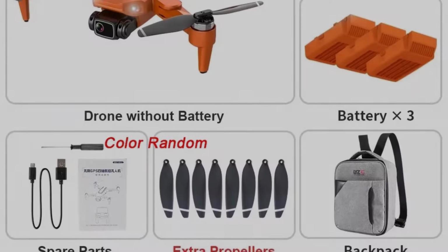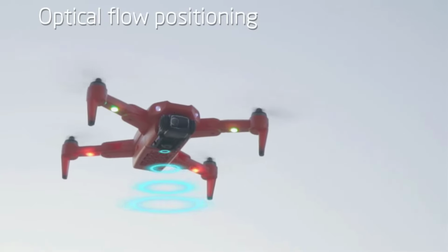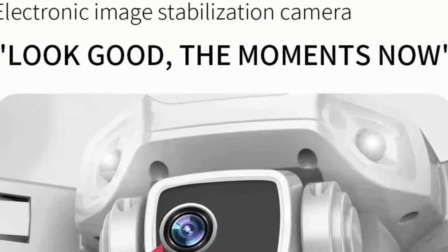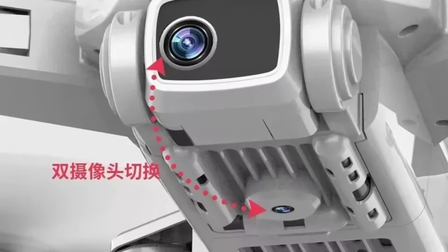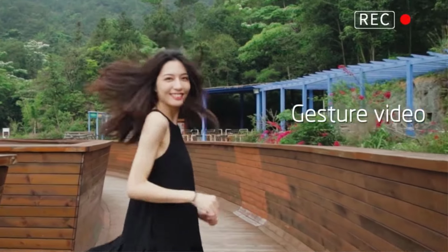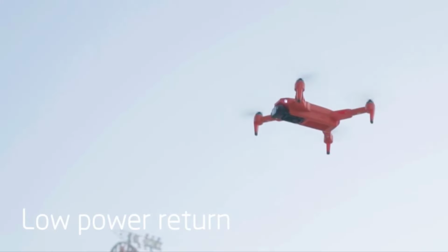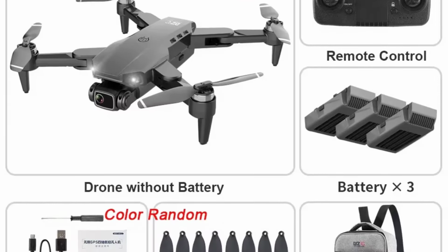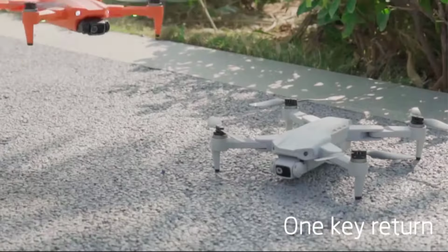The drone is equipped with dual cameras, including an Escape 4K HD wide-angle camera that can be adjusted by 90 degrees using the controller, and a bottom camera with resolutions of 640 by 480p for photos and 1280 by 720p for videos. It supports 5G Wi-Fi connectivity for real-time transmission of images and videos through a mobile app. The drone offers GPS-assisted flight, providing precise positioning details and automatic return-to-home functionality when the battery is low or the signal is weak. With optical flow positioning and altitude hold mode, the drone can hover stably, facilitating easier shooting indoors.